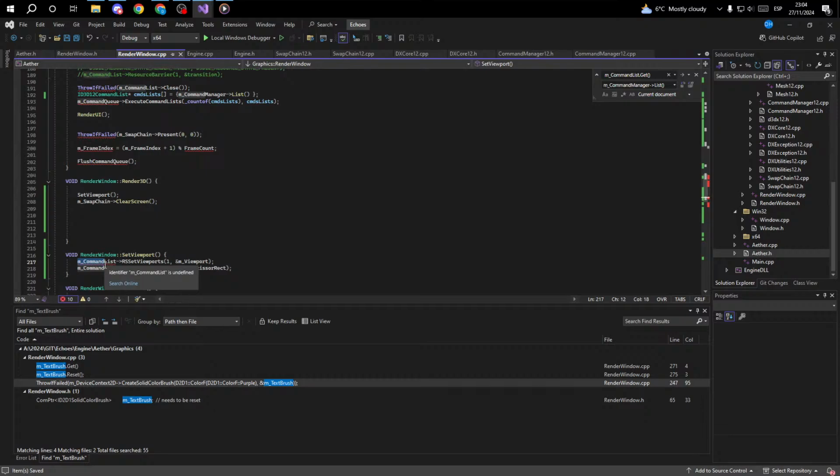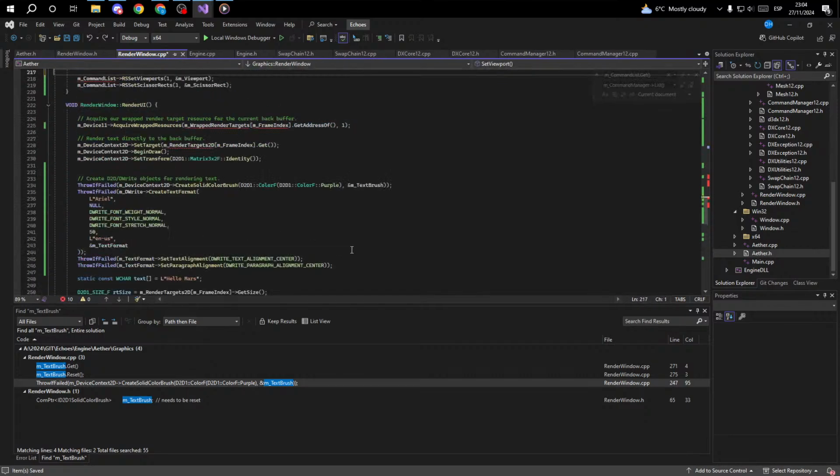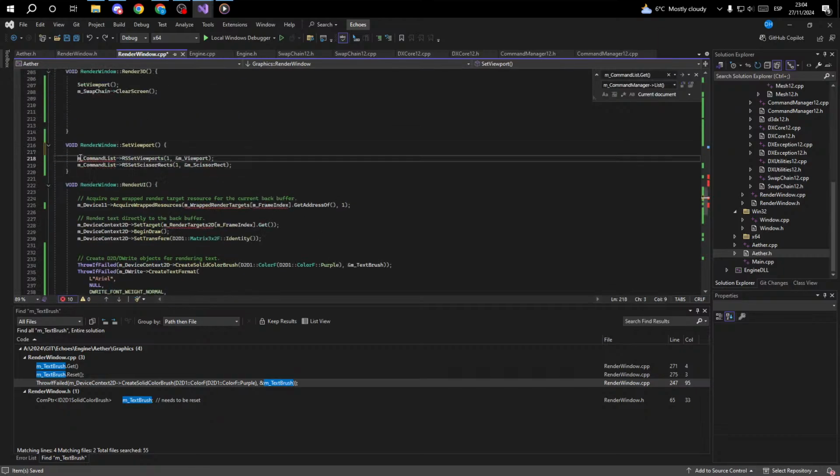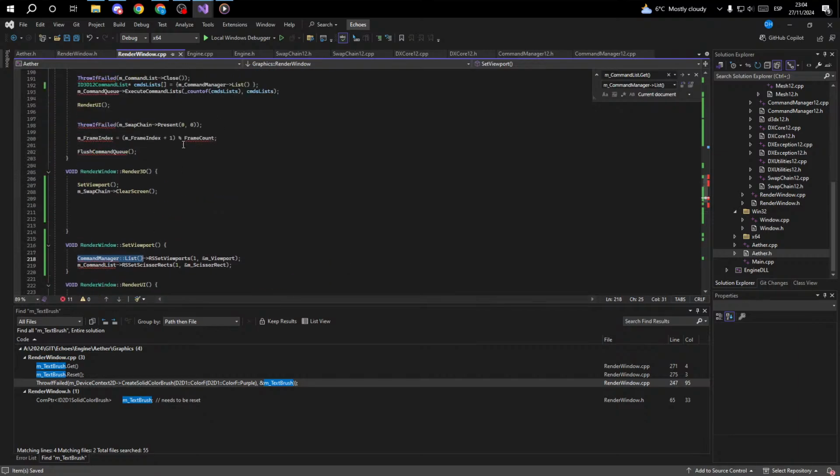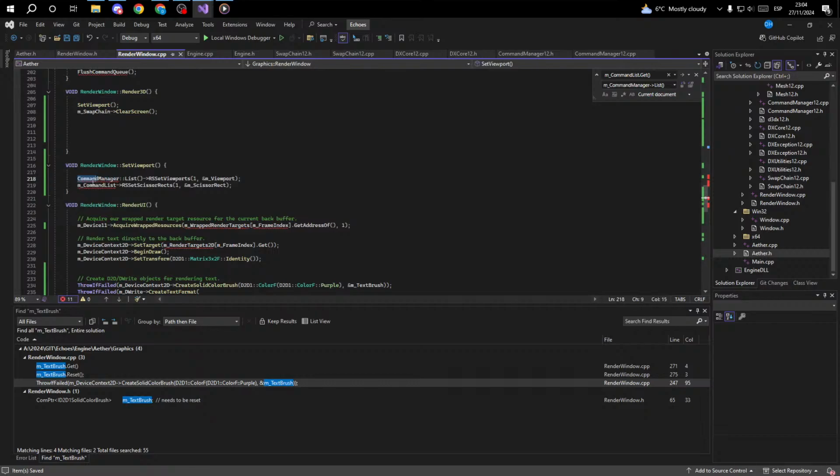This is command manager. Yeah, that's working. Command manager list. Right, m_command manager list. There you go.